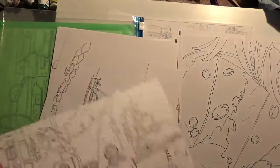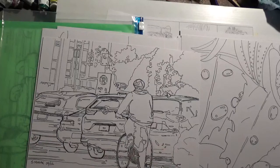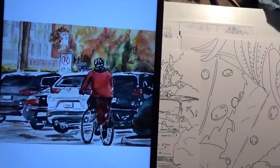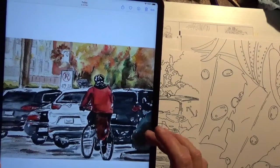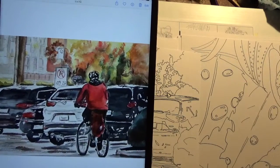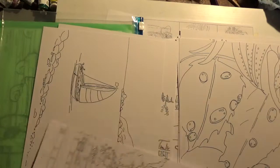Then we have a very busy one — biking along Argyle. I love this picture because the cyclist is in red, there are some fall colors in the back, and the cars are pretty much a mixture of black and gray. The white color of the car in the center offsets all the black on either side. We used Payne's gray for that, but you can select any color you want. You can make it into a spring scene, fall scene, or winter scene — whatever you like.